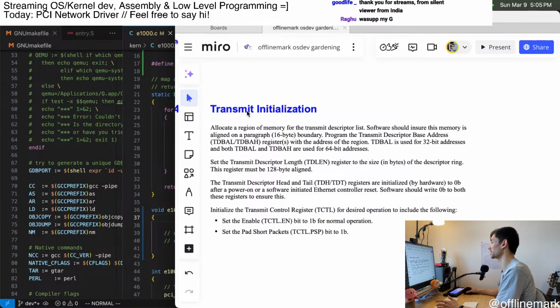So we've allocated the backing buffer, but we still need to initialize the transmit descriptor list.